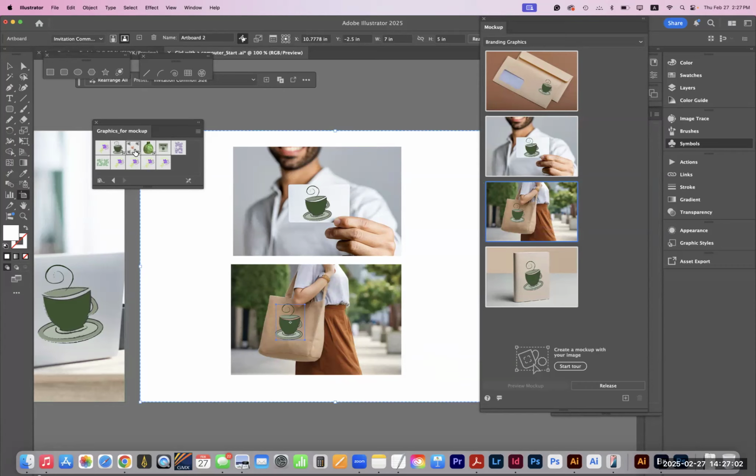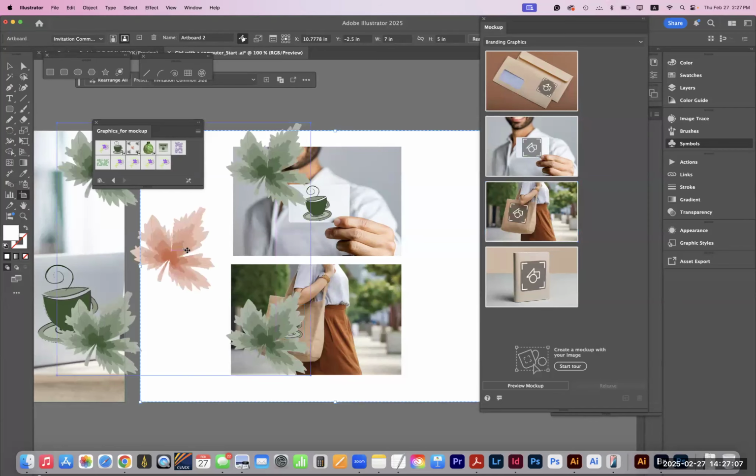And you can see I have different kind of images over here. And then I can go and bring it over here. And then I can preview the mockup. And now it's going to change the mockup, and look at that. So the different kind of things that you can create and create your own mockup, or you can bring an object or image that you have and show how it is going to be on top of the image. Questions?